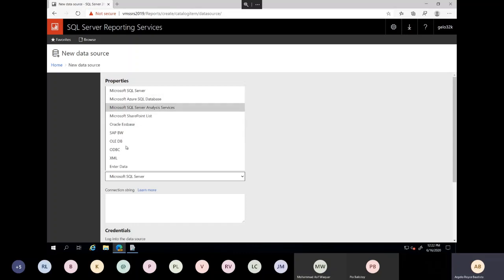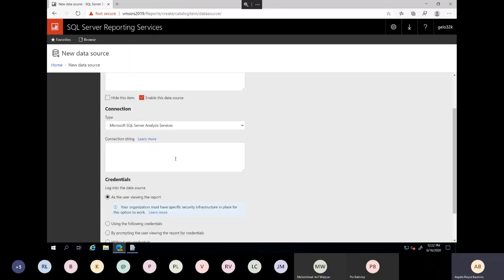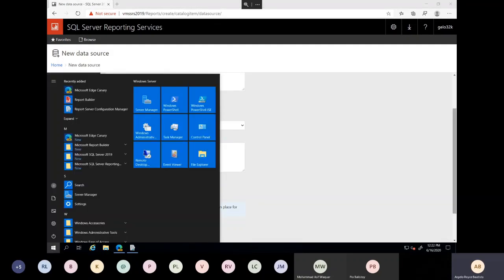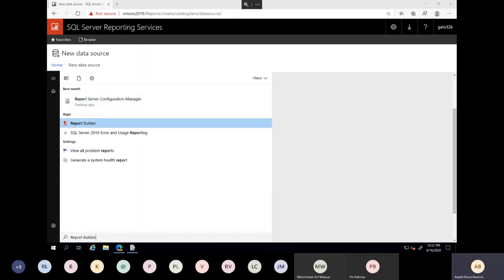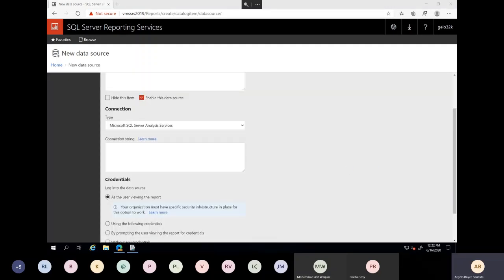And you're now going to choose the connection type. You're going to use Analysis Services, and then the connection string. I don't memorize the connection string.